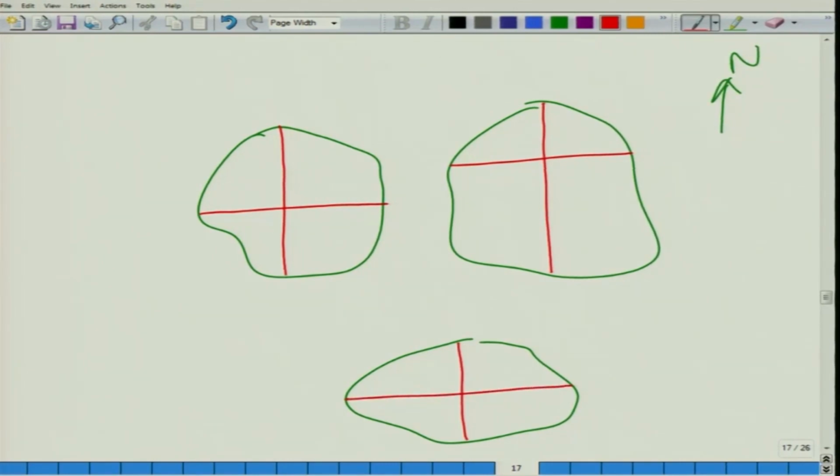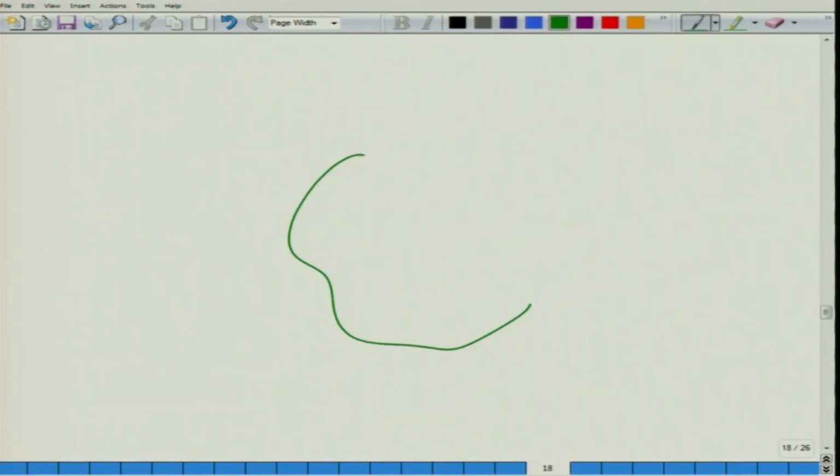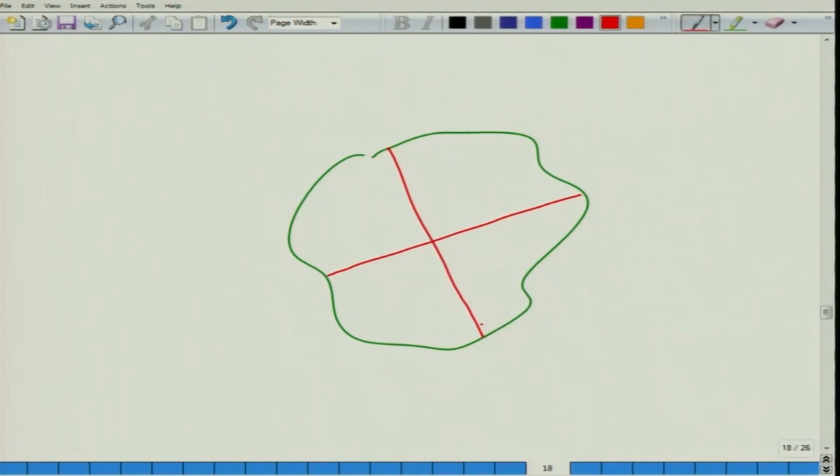Or otherwise you can take any random diameter. So in which case, regardless of whether it is a maximum or a minimum diameter, you take a random diameter and then you take a perpendicular diameter. So the average of both of these will give you the crown width. So this term is not as well defined as the other terms.